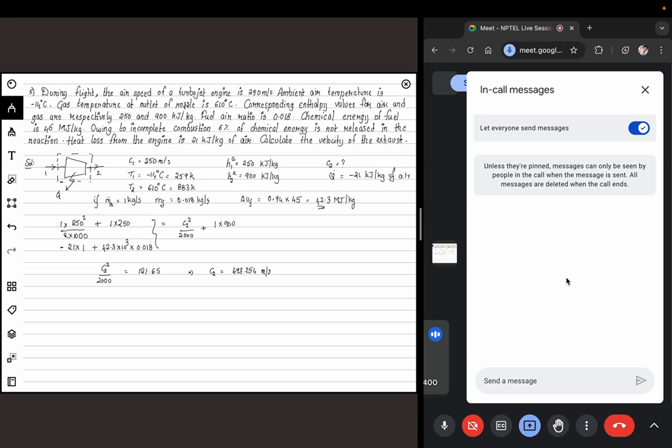Or if you want to come from the normal way that we have been doing, like in the case of fuel, we are considering this change in chemical energy is basically the energy that is being generated from the fuel. So that comes here as an additional term, unlike our previous equation.